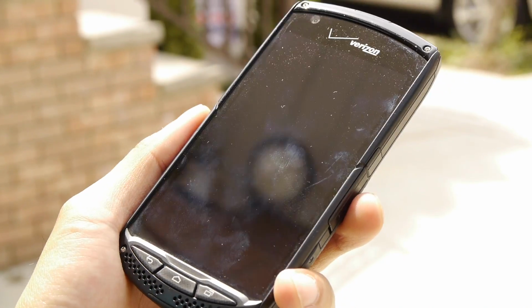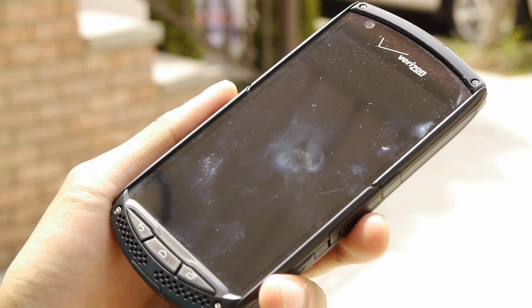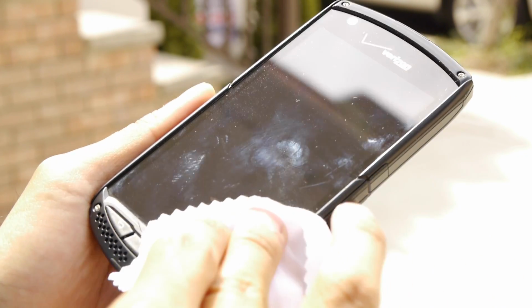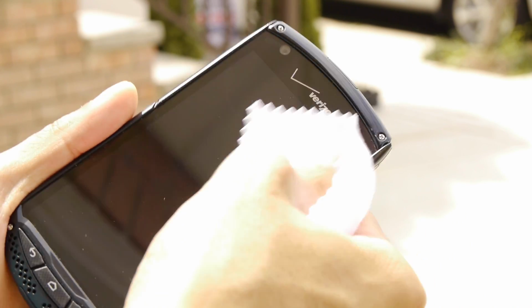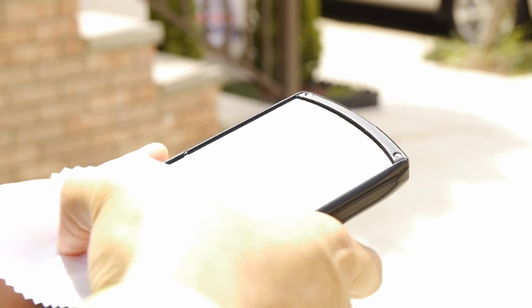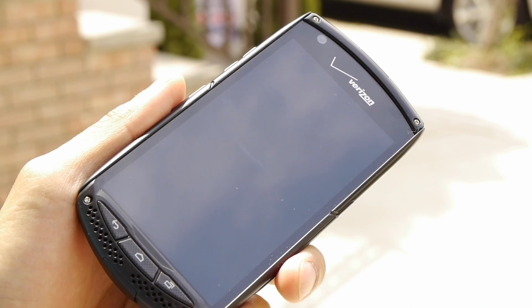So let's first talk about the facts about the sapphire shield display before we get into the actual test. Now, Kyocera claims that sapphire in general is second only to diamonds in terms of mineral hardness, to kind of gauge how strong and resilient it really is, and that sapphire is also virtually scratch proof and delivers outstanding protection against stuff like impact damage. So we have the facts there. We thought, hey, why not? Let's find out exactly how strong this sapphire shield display is on the Kyocera Brigadier.